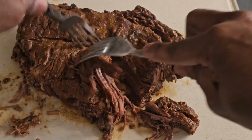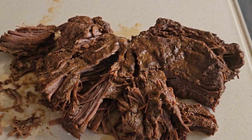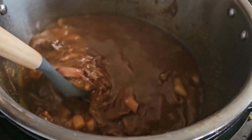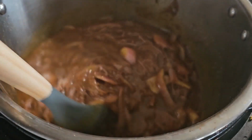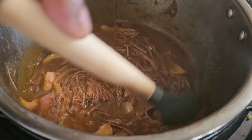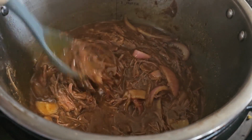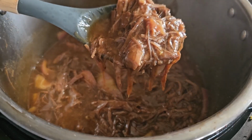I just want to show you that it is fork tender. Yeah. All right, guys, I got my cornstarch in. I added some red onions as usual. And I left it a little more juicier than I normally would because this is birria and it's supposed to be juicy. But would you take a look at this, guys? And what I was hoping for is true.